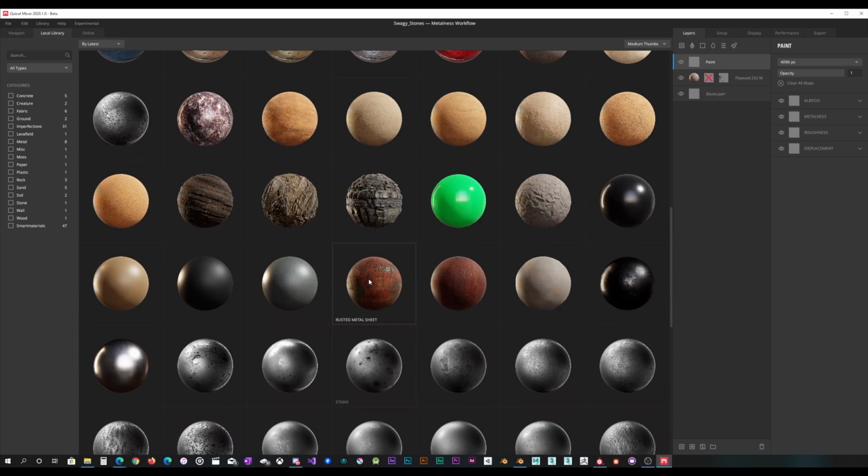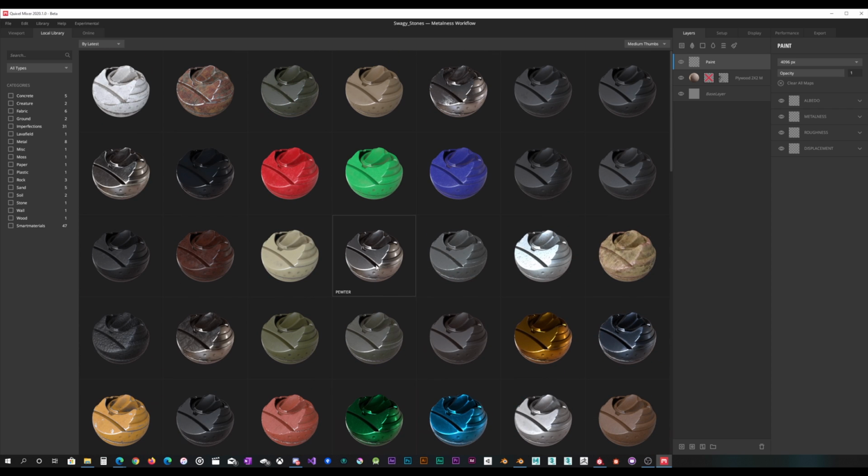Substance Painter has way more, and the ones they do give you, a lot of them are pretty similar. I think probably the worst offender I noticed was these three right here. These are all plastic PVC. The only difference is the color.